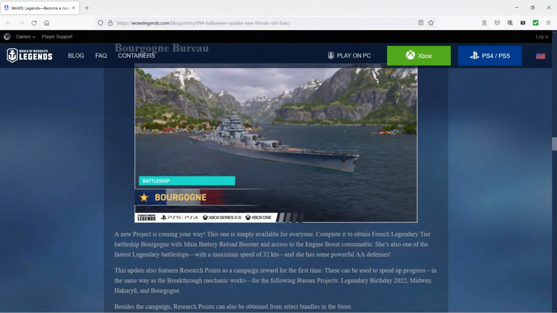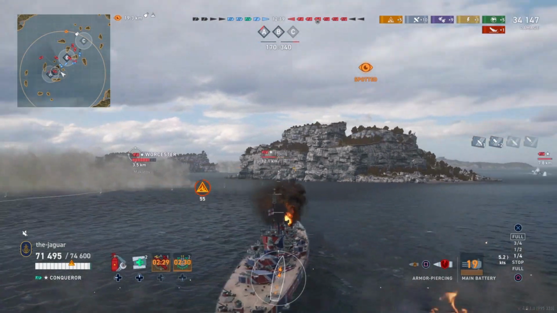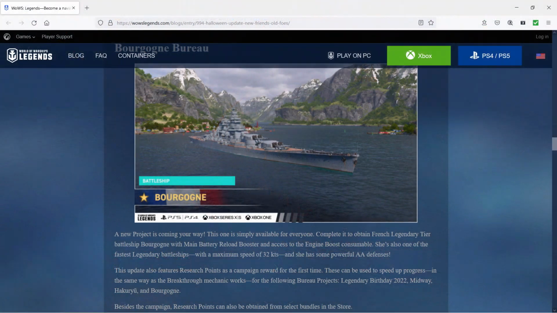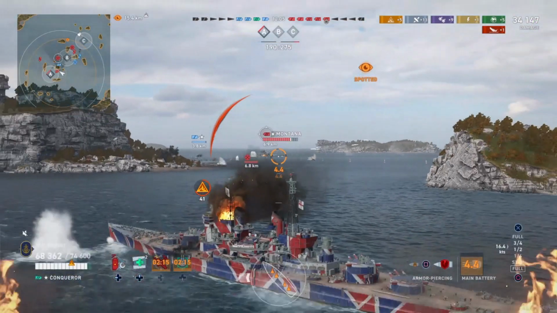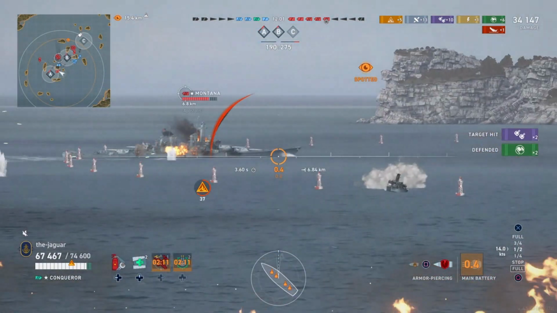This update also features research points as a campaign reward for the first time. So that's what we saw in the rewards up above. These can be used to speed up progress in the same way as a breakthrough mechanic works for the Bureau projects. Legendary Birthday 22, Midway Hakaryu, and Bourgogne. I really have to work on a pronunciation of that, so sorry everybody.